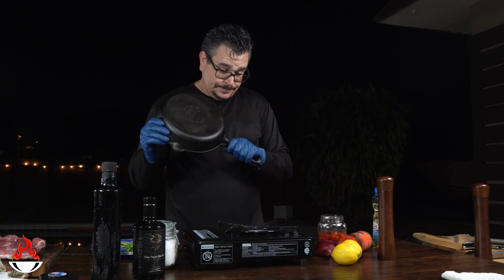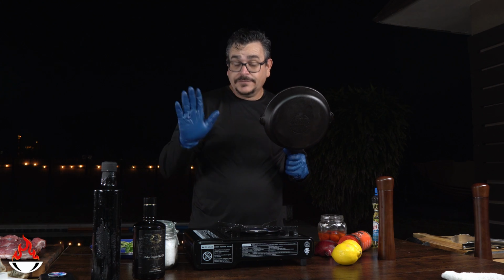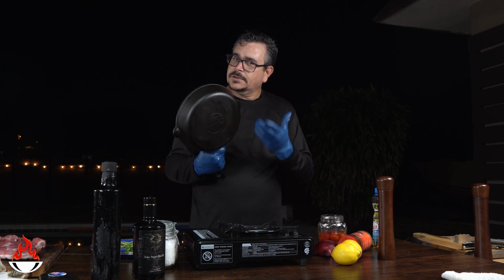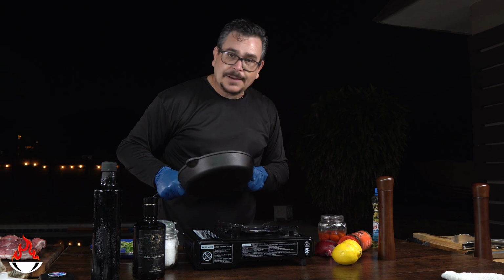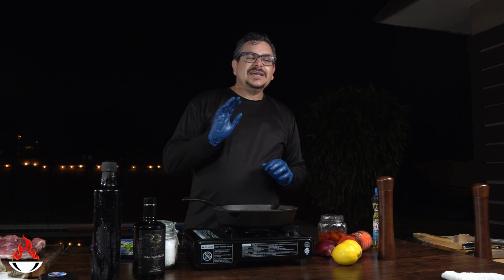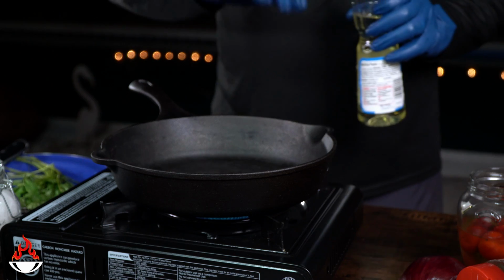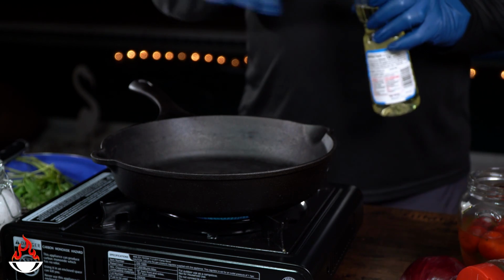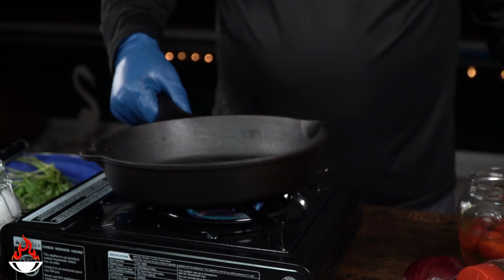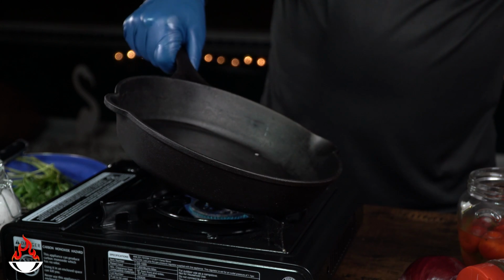Now let's get our cast iron pan. If you don't have a cast iron pan, you can use any pan. It doesn't really matter. I love this one because it retains the heat a lot better than any other pan that I have. So I'm gonna put it in there and I'm gonna put a little bit of vegetable oil just to cover the bottom of the pan. That's it. Now I'm gonna make sure that it covers the whole bottom of the pan.